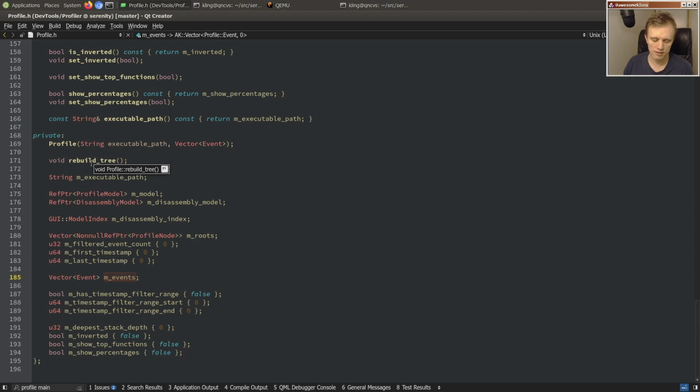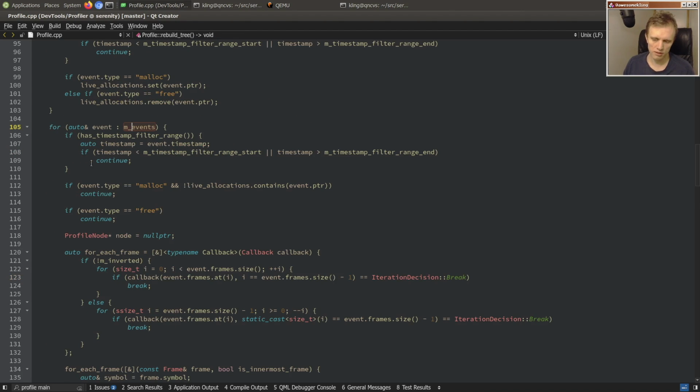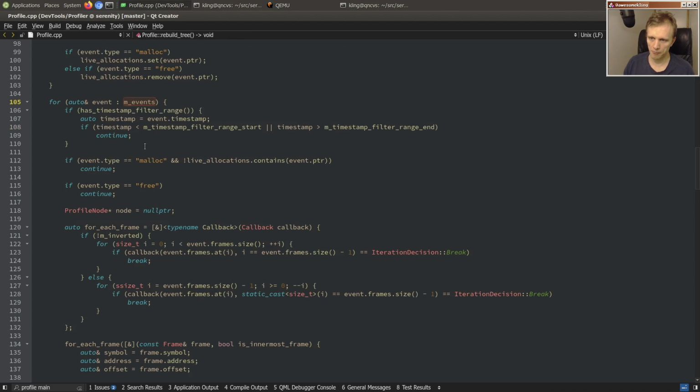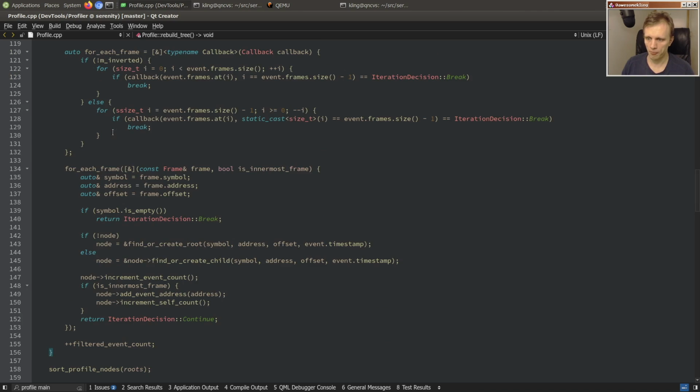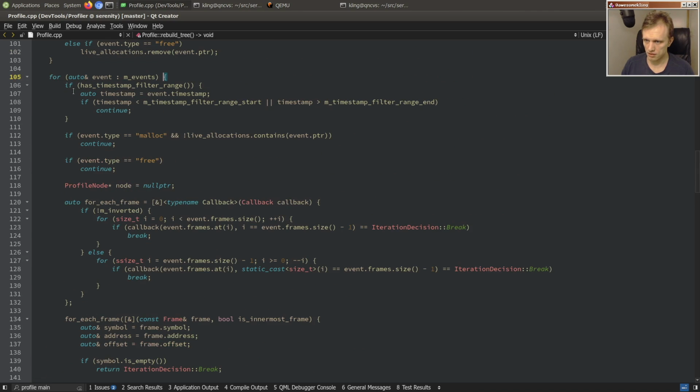An event is, in the case of a time profile, just a call stack. And there's also support here for memory allocation profiles, in which case an event is a malloc or free. But right now we care about time samples, so those are just call stacks sampled at a regular interval. Those are our events.